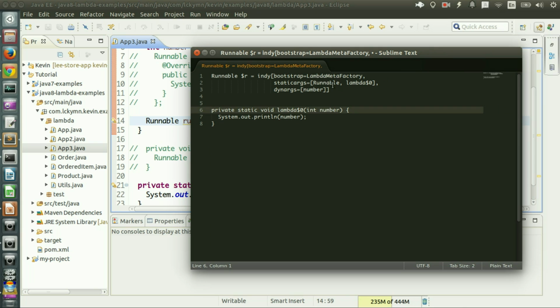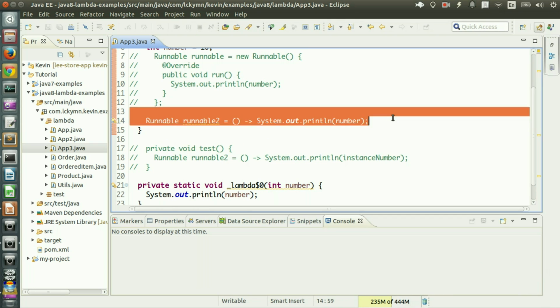So the Lambda meta factory creates a class and an object and returns it. And once that call site is linked, next time the JVM gets to the same place, it doesn't need to ask the bootstrap method to handle the lambda expression, but it can just use that call site.